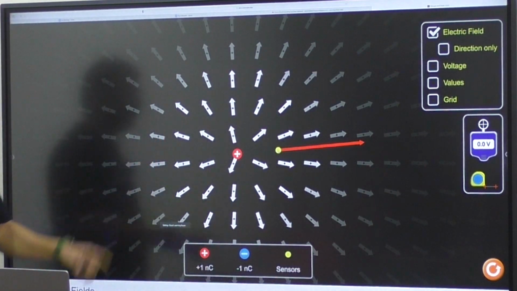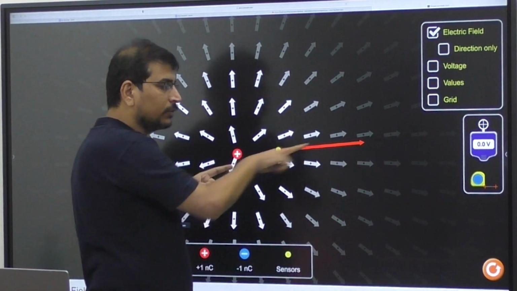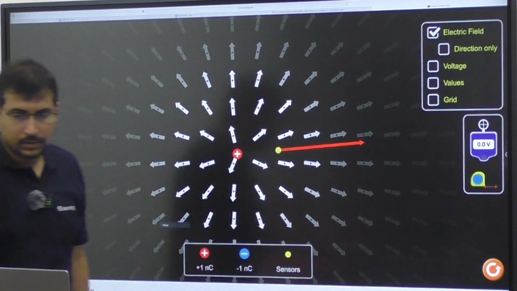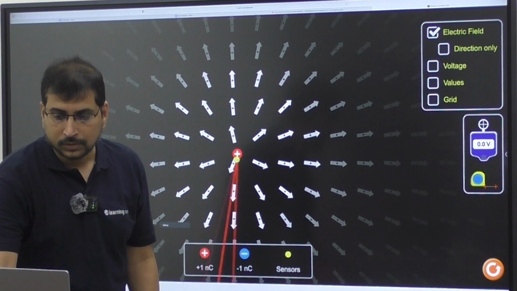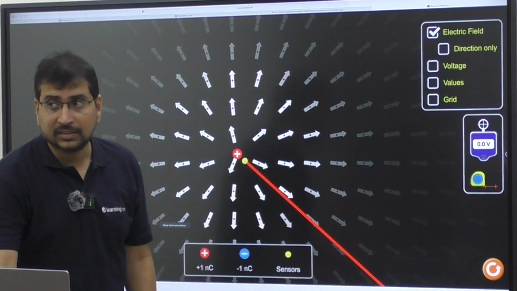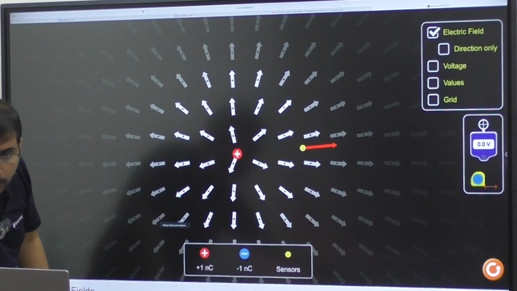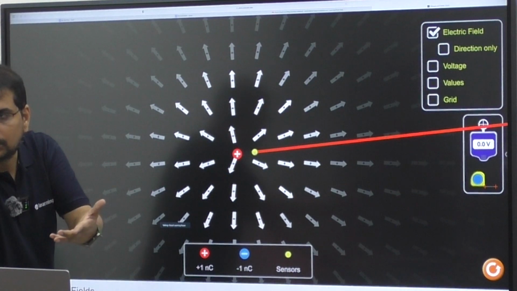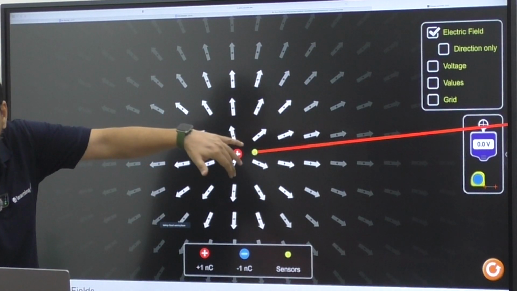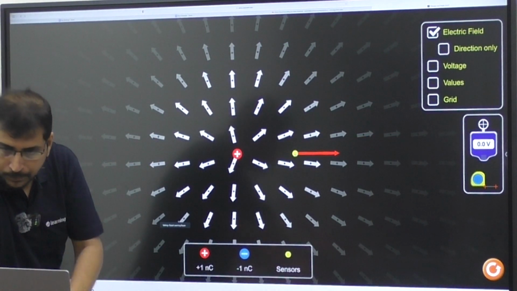So if I place the sensor here, are you able to understand what is happening? Due to this positive charge, it will experience a force in this direction. Like this, if I move the sensor to any point, see, if I bring it closer, you're able to see that the strength is more. When I take it away, look at the size of the red arrow mark. When I take it close, what is it telling me? It will experience more force. That's what Coulomb's law states, right? Because it's a point charge, the force is inversely proportional to r squared. The closer the distance, the greater the force. I hope this point is clear.